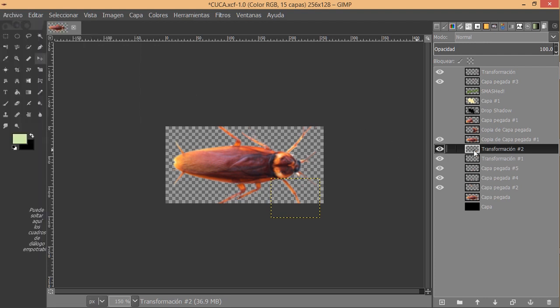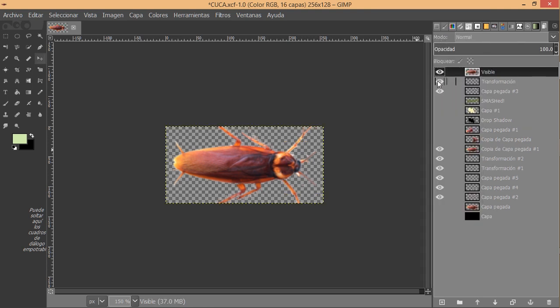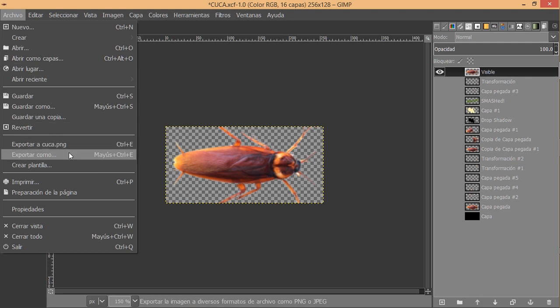You can create here, if you click, you can say new from visible, and it creates the new Cucaracha, and you can hide everything, and then you compare with the other one that is over here. I don't know, maybe it's not like an animation, but it gives an illusion because it's really fast, the action, remember. So let's export this second Cucaracha.